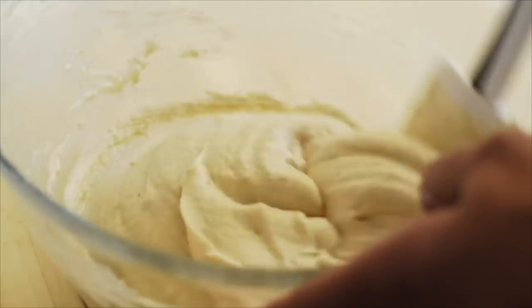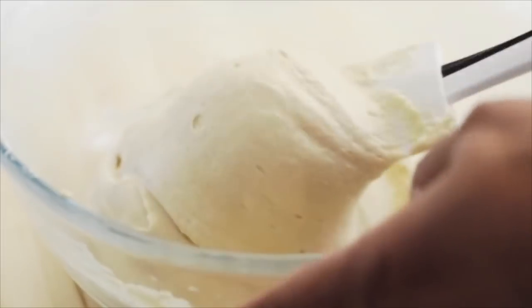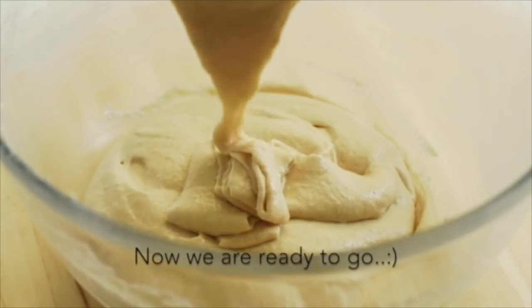Occasionally, check the consistency of the batter to test the doneness, and the success of our macarons will depend largely on our ability to understand when to stop folding our batter.